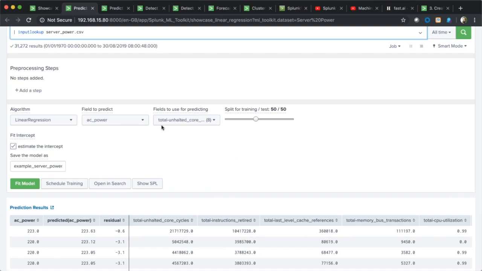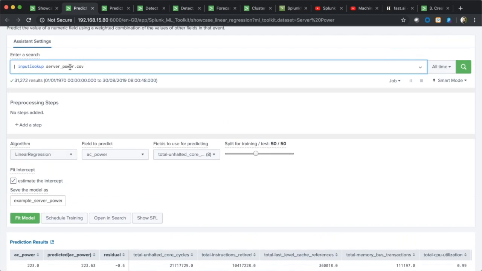But effectively, what we have here, and this is in the showcase, so we've said that what we want is we'll bring in this data here. So this is just a straightforward input lookup. This could have been a base search. So you could have said, okay, index equals OS and source type is whatever, and get the same data.